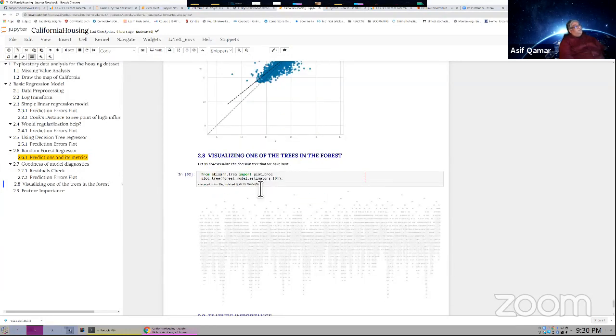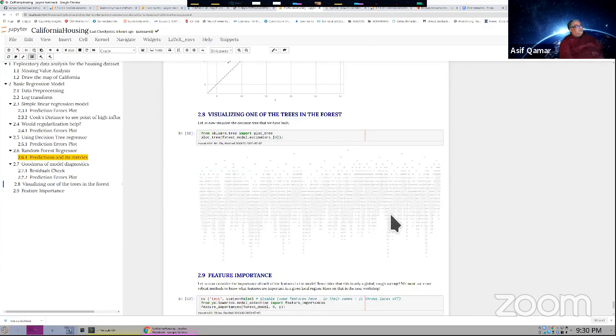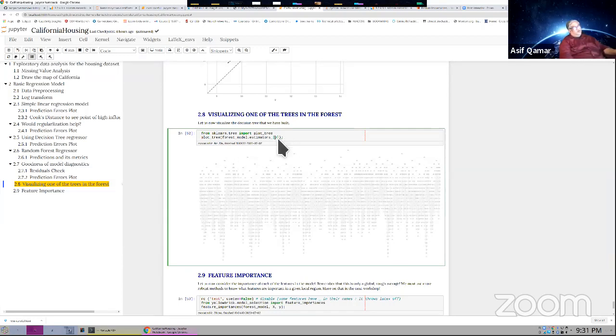So anyway, when you visualize, one of the things I did: a forest is made up of trees. So you might be curious, let me look into one of the trees. Here it is. Inside the forest, there are lots of trees. They're called estimators underscore. Member variables are always hidden with an underscore. There's a convention that the output variables have an underscore at the end. In scikit-learn, I just took the first tree. No reason why I should take the first tree. Could take any one tree.